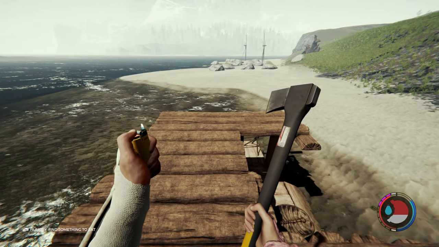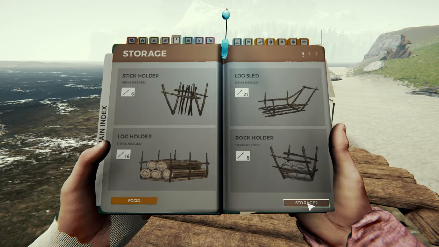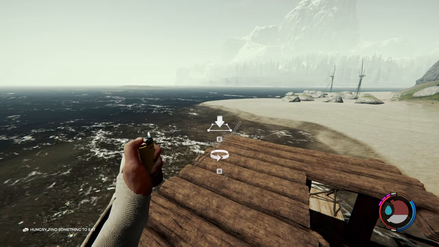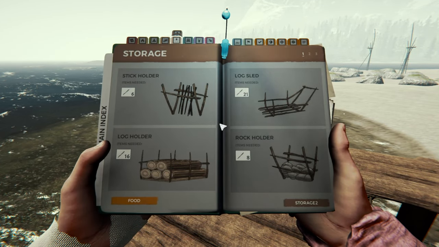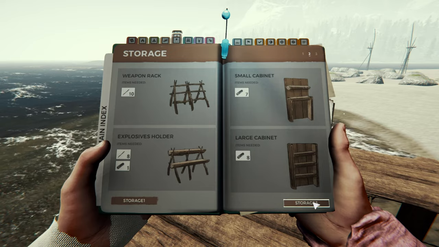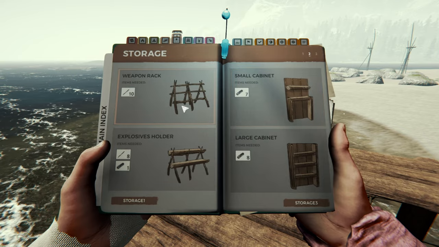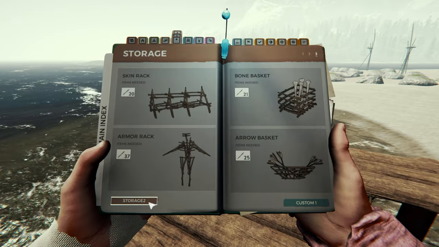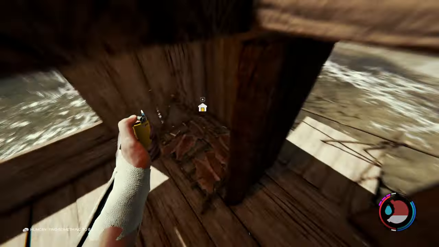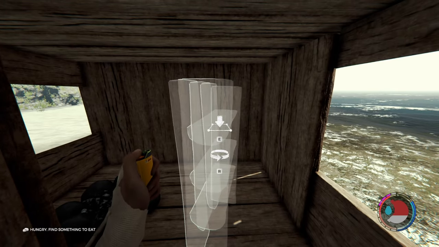What else can we put up here? Probably not that. I think you said you could put some log holders up here. That's pretty awesome. Man, this made me think about it. What if the final release of Sons of the Forest, they let you build boats? There's boat motors. I mean, why would you not do that? 7 logs. Explosives holder, weapon rack, large cabinet. I wonder if you can put one of these. Okay, so we got a drying rack. This is like everything we need. A large cabinet. There we go.